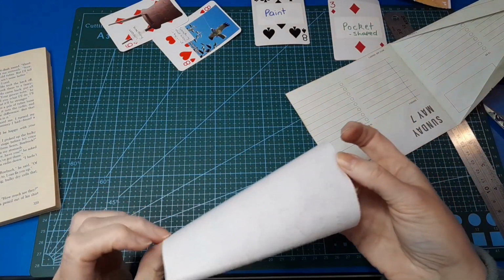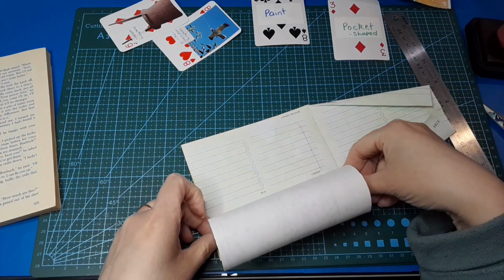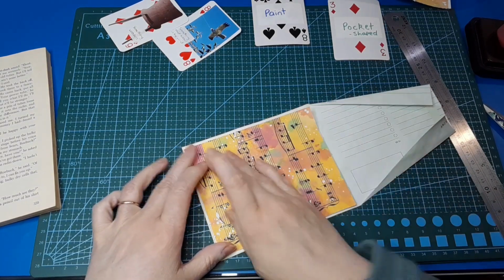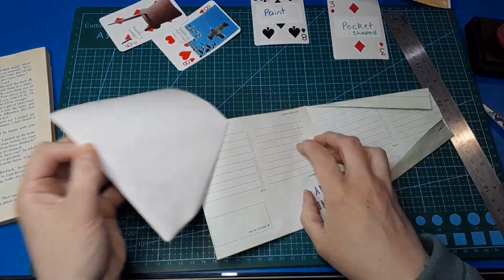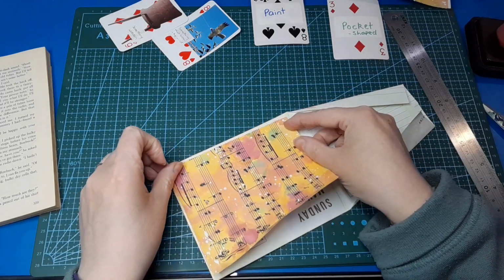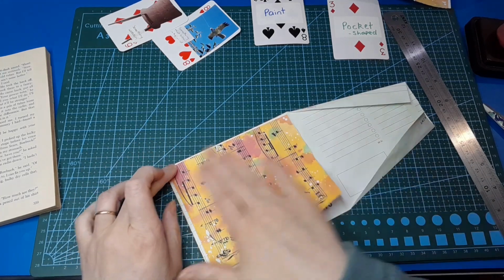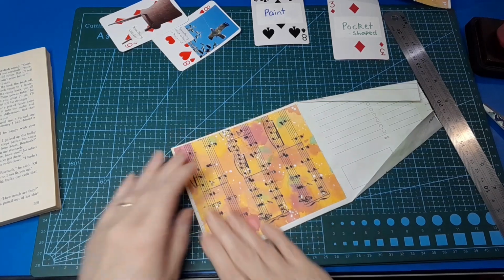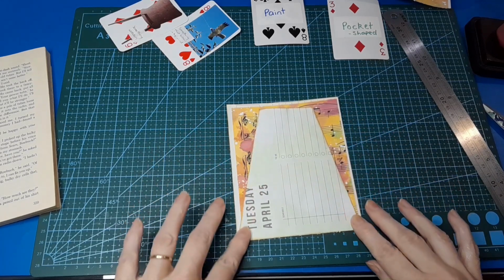I have this digitized, so I can print it off again. It's not like it's the only copy I can ever have of it, and then I've still got the original, so I think that's fine. Oops. Let's just perhaps put it over slightly further. I think I've made it slightly too narrow now, but I'm going to make it work. Yeah, let's go there. I have not centered it. Tough bickies. Can you tell the sort of mood I'm in today? I'm in a very weird mood.